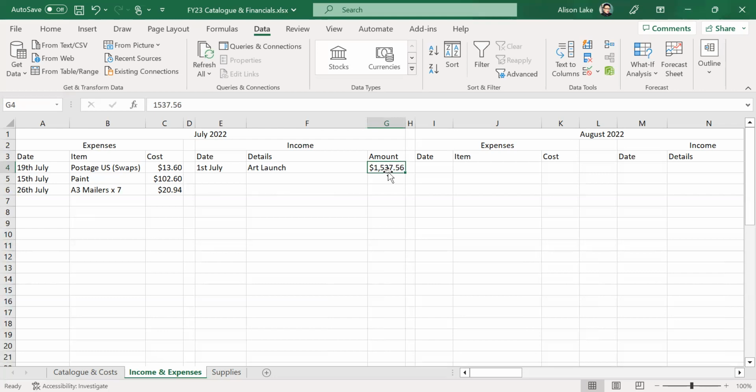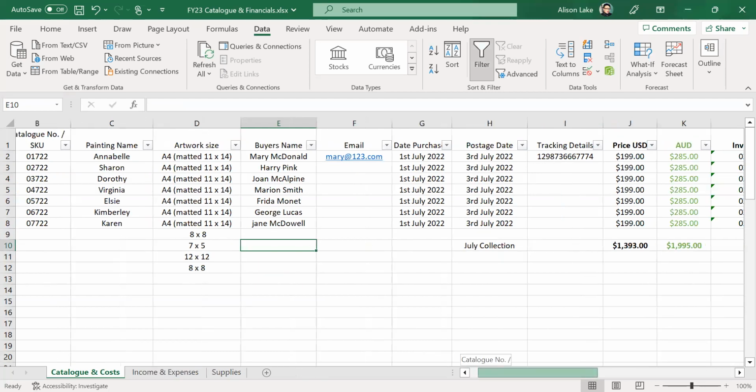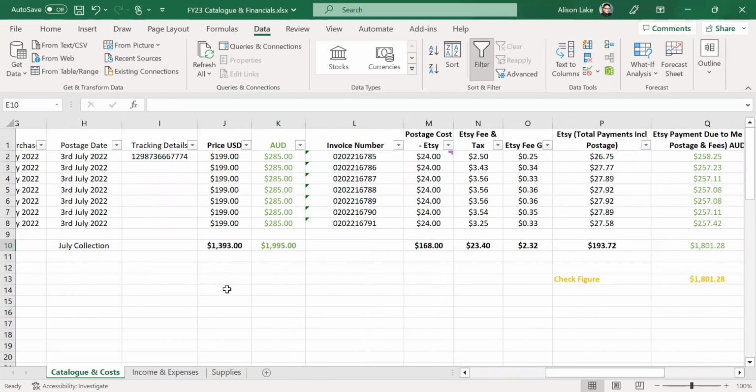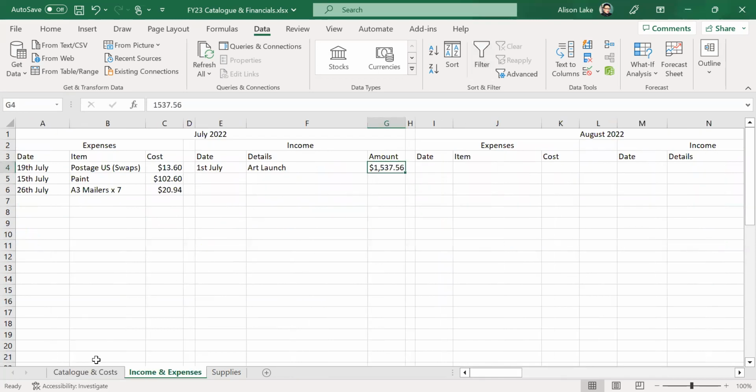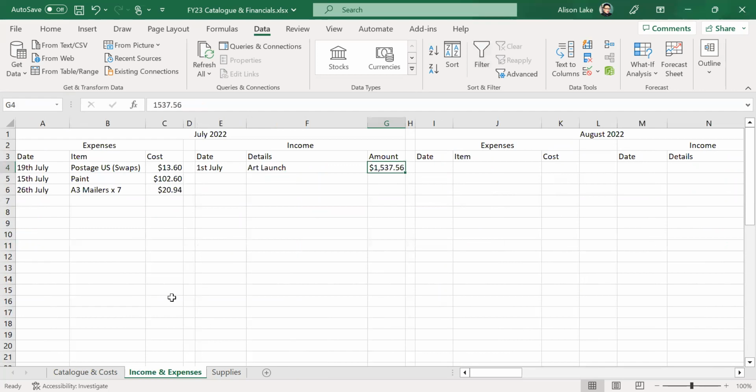I thought about this. In my sheet now, I have this amount pulling from the first sheet. But because you're going to use that as a catalogue, I didn't want to confuse you. So I've just left it where you go. So this amount here comes off this sheet here, and it comes off your expenses. All right, actually, it doesn't. I just made that up and I didn't check. But essentially, it would come off your income, which would be essentially here, but then you've got your fees. All right, so it would depend on what you wanted to capture.